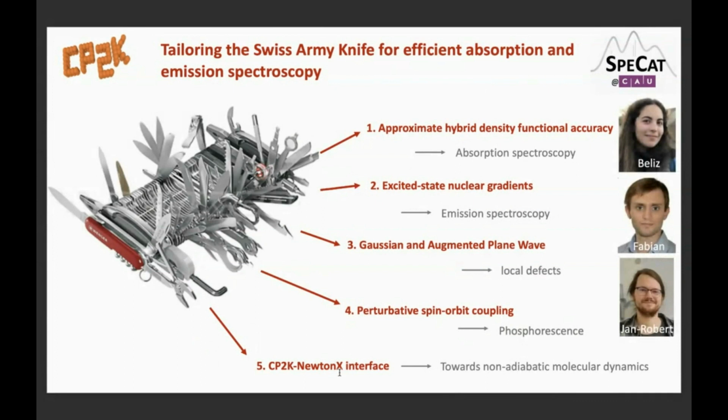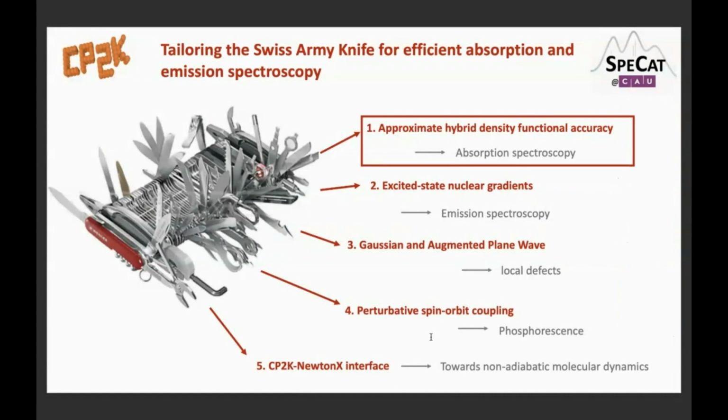And I should mention straight at the beginning that this work was in collaboration, of course, with Jörg and Matt, but also the students that were involved. I would like to thank at the beginning. So Fabian and Belis were working on absorption and emission spectroscopy, and Belis was also involved in this extension to the Gaussian and augmented plane-wave framework. And Jan Roberts' master thesis was on incorporating spin-orbit coupling.